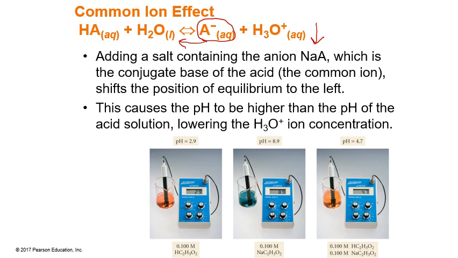So you can see from our examples or the pictures down below, if we put our pH meter into an acidic solution, so acetic acid, 0.1 molar, we get a pH of 2.9. If we put it into sodium acetate, we get a pH of about 8.9. And if we put it into a mixture of the two, it falls not exactly in the middle of the two, but higher than the pH of just the acid.